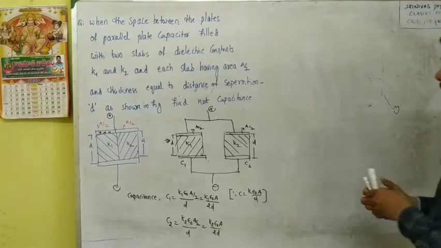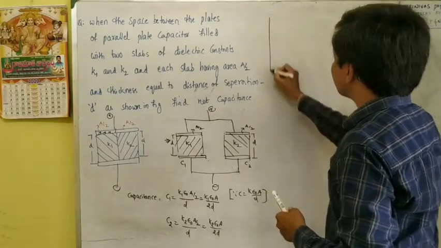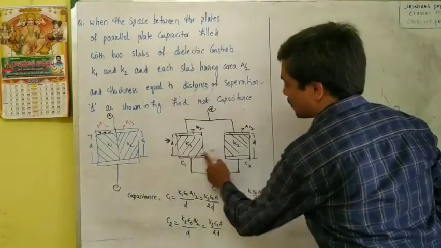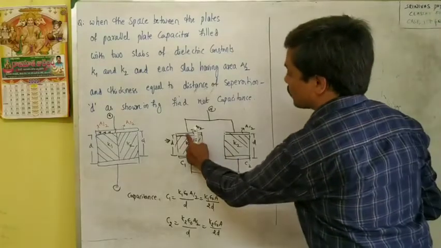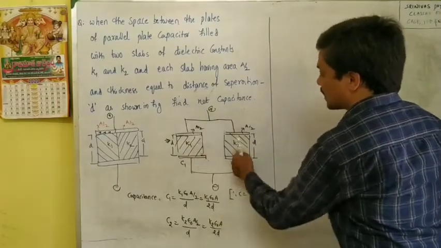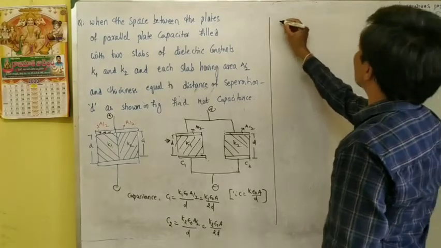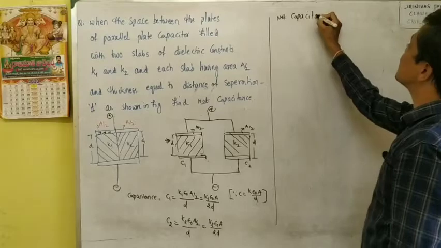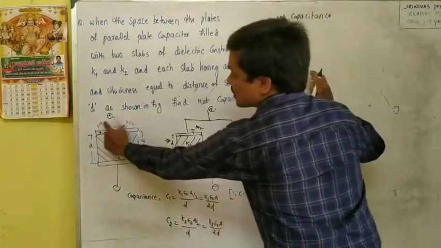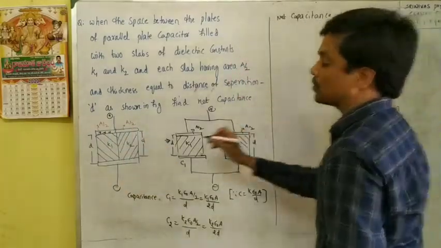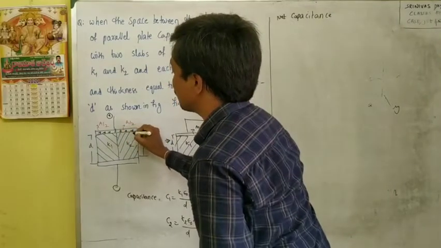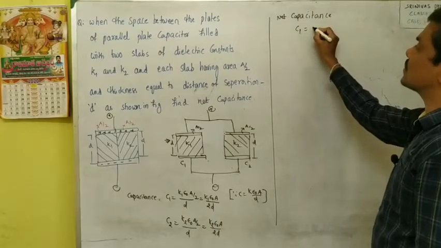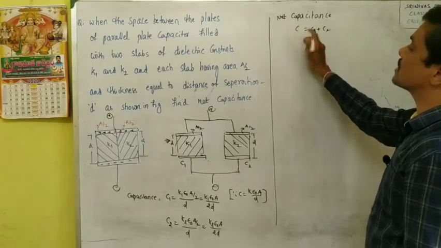And for this, let us see. These two plates are connected in parallel now. All the first terminals are connected to one point and all the second terminals are connected to another point. In parallel combination, how do we find the effective capacitance, the net capacitance? Our question is that we have to find the net capacitance. For this, the formula in parallel combination is very simple: Cp is equal to C1 plus C2.